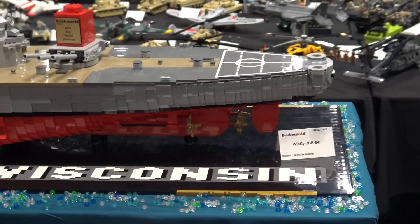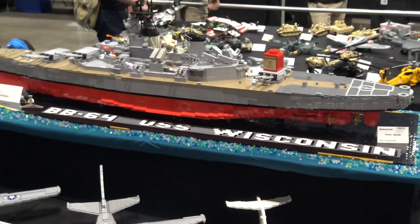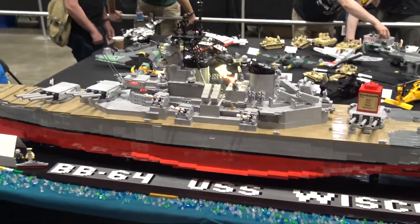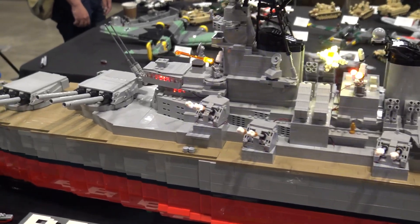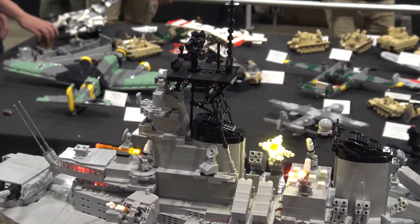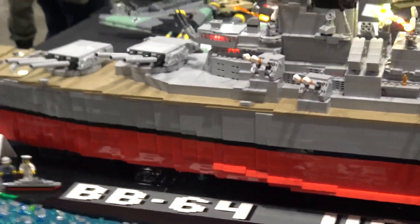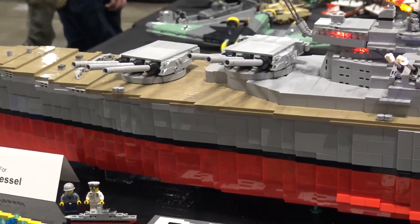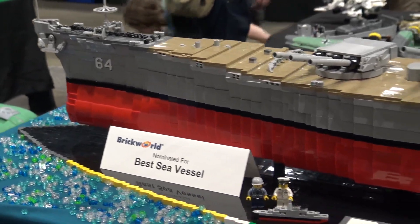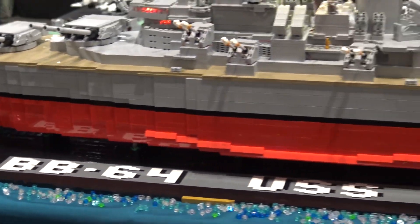I kind of wanted to do something big. I had dabbled in some of the smaller World War II destroyers and subs. I always had a love for the battleship, and I'm from Wisconsin so it's kind of near and dear to my heart. So I decided to give it a try as one of those uber builds — just something big and complex — and I started the designs for it. That's also when I started what I call the Whiskey Club, nicknamed from the USS Wisconsin. That's where the name of my discount membership club through the website comes from.